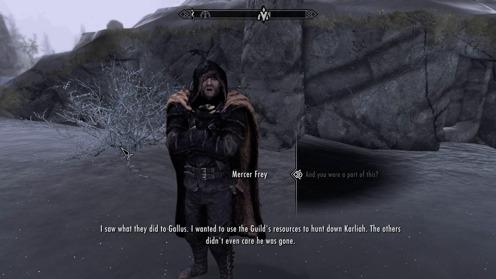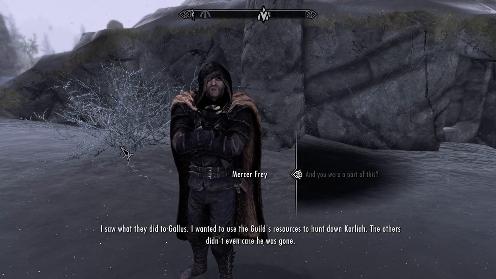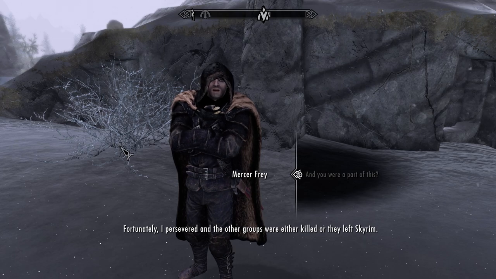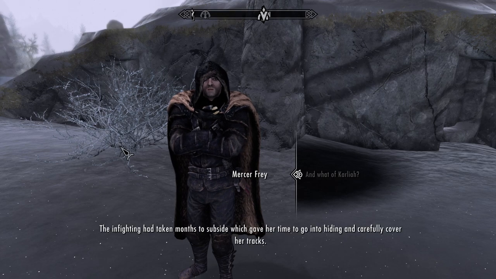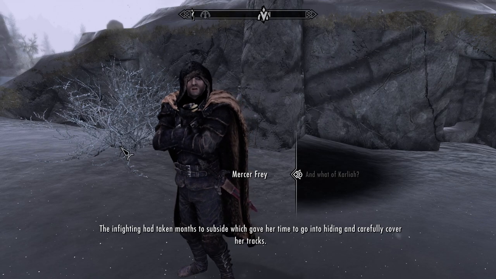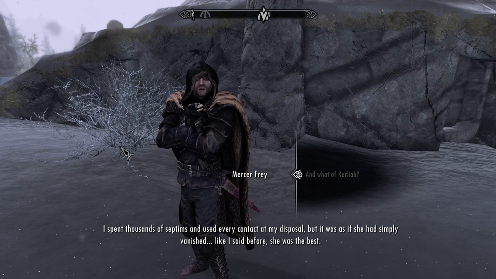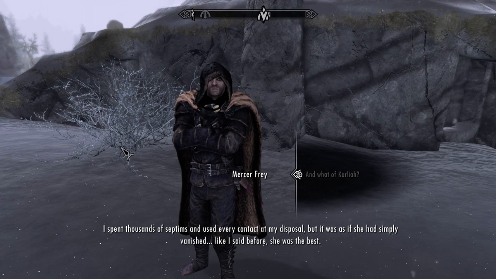I saw what they did to Gallus. I wanted to use the guild's resources to hunt down Karliah. The others didn't even care he was gone. Fortunately, I persevered, and the other groups were either killed or they left Skyrim. What about Karliah? The infighting had taken months to subside, which gave her time to go into hiding and carefully cover her tracks. I spent thousands of septims and used every contact at my disposal. But it was as if she had simply vanished. Like I said before, she was the best.